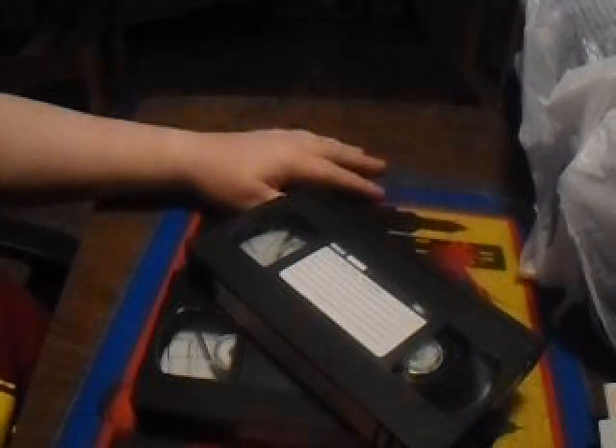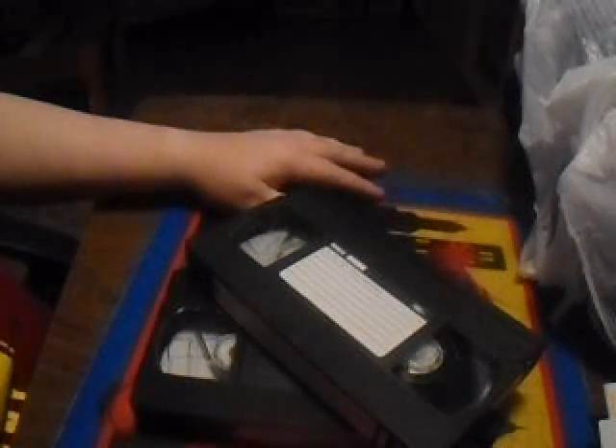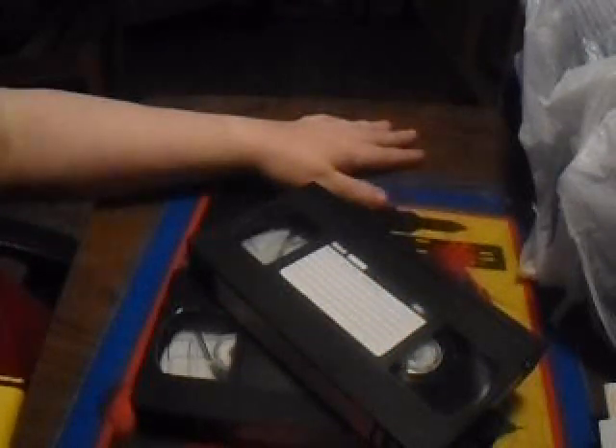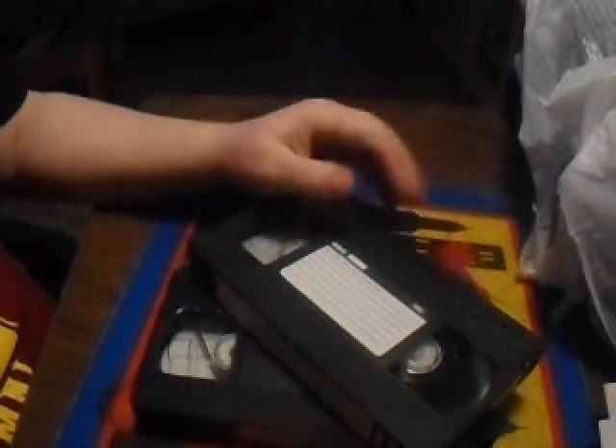They could go, 'Oh what's this? Let me get a VCR — they're cheap now.' And if they have a system like we used to have, you can take VHS tapes and record them off other VHS tapes. Now you could take VHS tapes and put them onto DVD, and they just got something free.